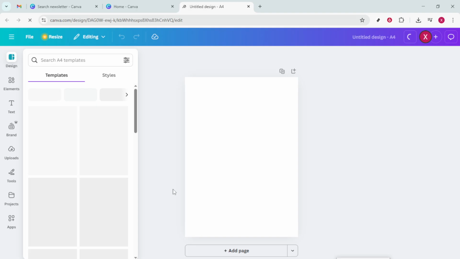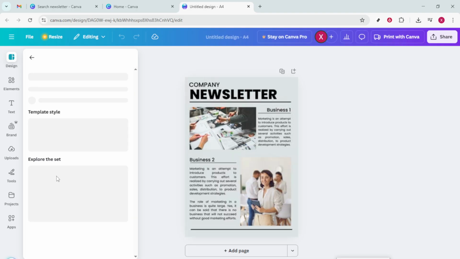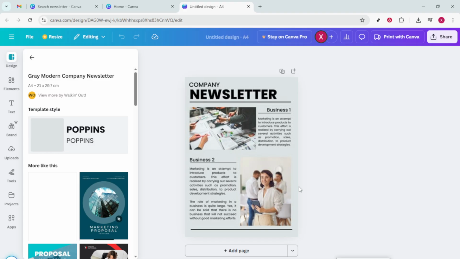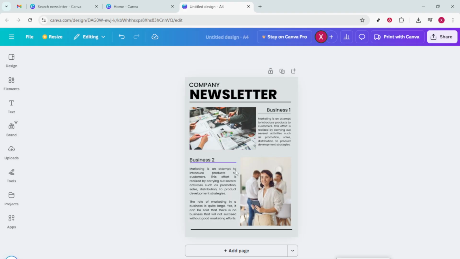Now comes the creative part. Once you select a template you like, click on it to begin editing. This is your opportunity to truly customize the design to your liking. Canva provides a straightforward interface, allowing you to modify text, change fonts, move around elements, and adjust colors with ease. Let your creativity flow by adding images, logos, or any other elements that align with your brand or project.